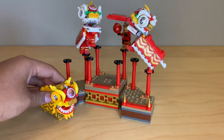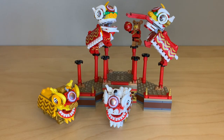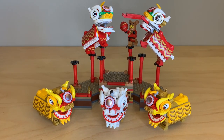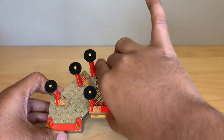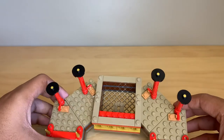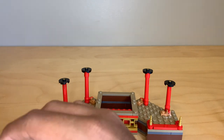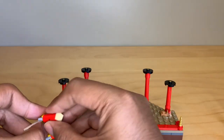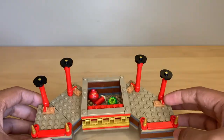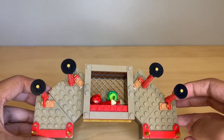The only other problem is you've got all these extra lions that I don't really know what to do with — I just leave them on the ground running around. But it's a fantastic and very authentic look. The box also suggests you can lift the platform up and use the inside as a storage area for all your accessories — throwing in the pearl, the lettuce, and the firecrackers. That's really great because it provides a nice easy spot for when you don't want your minifigures holding their accessories, and LEGO doesn't do that often.